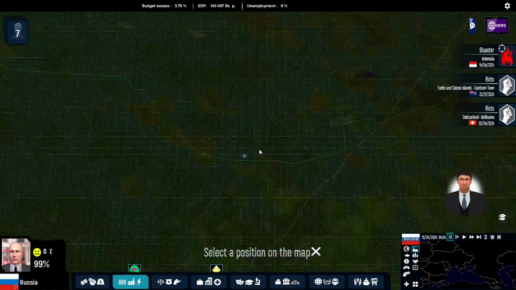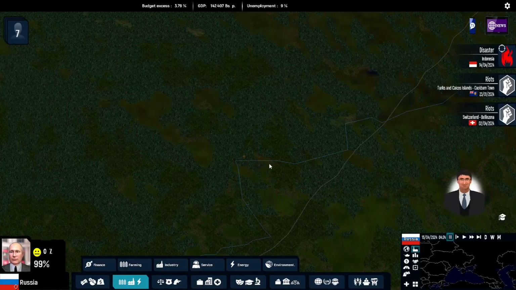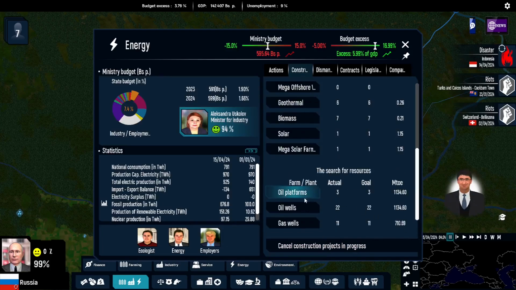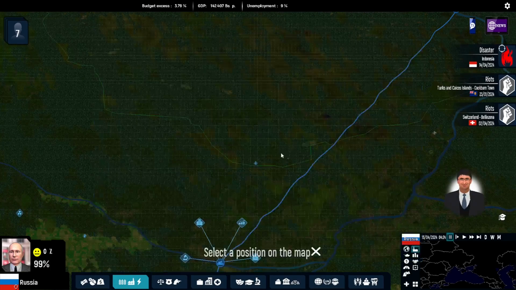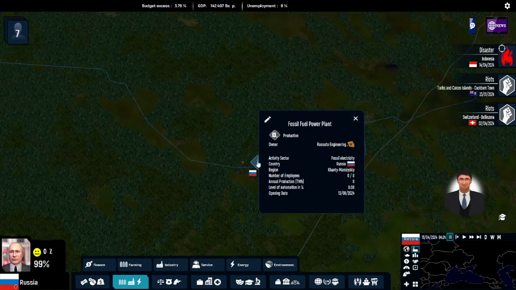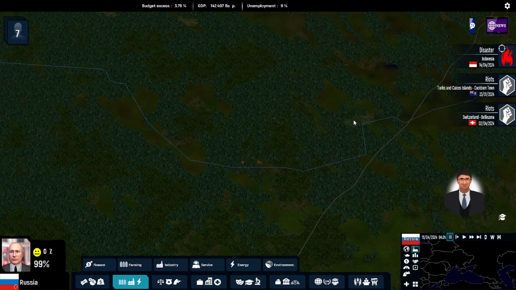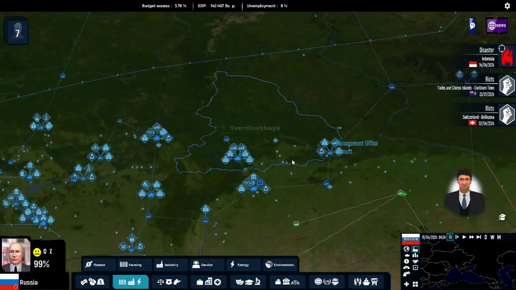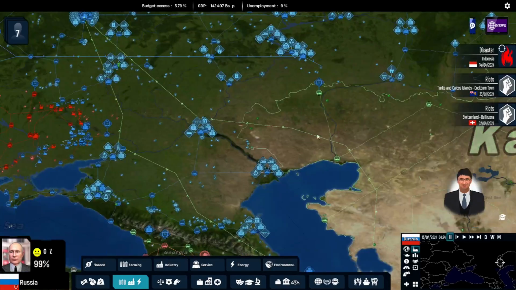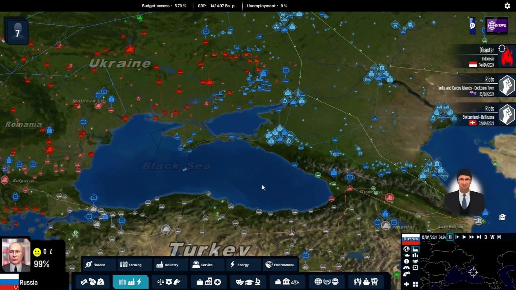Oil. That's oil is there. Okay, seems that oil we can put it. Oil wells, yeah. So oil well, fossil fuel power plant. Okay, I let it build. It's a little bit funky. And it doesn't show what is the production. Ooh. That's not good.